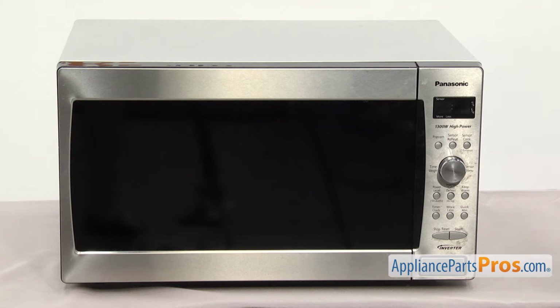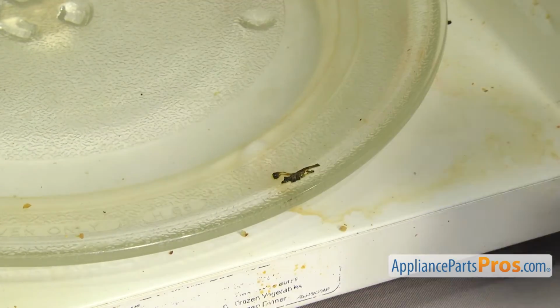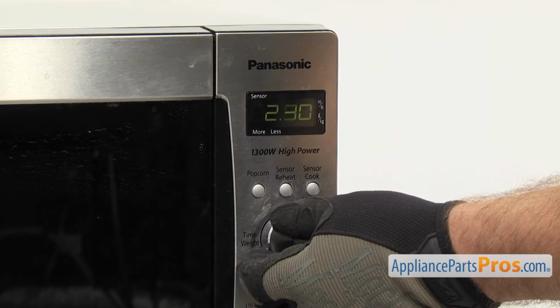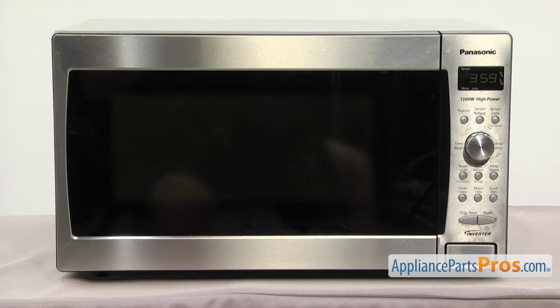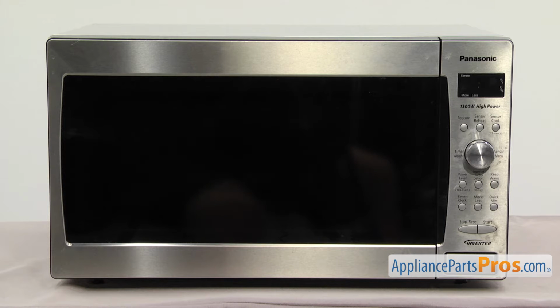If your microwave isn't that dirty, you can do a basic cleaning. Start by opening up the door and cleaning out any loose food debris. Then set a cup of water inside and microwave it on high for 3 to 4 minutes. The goal is to boil it and create steam to help loosen any dried and stuck on food particles. Microwave oven power levels vary, so don't run it so long that all the water evaporates.